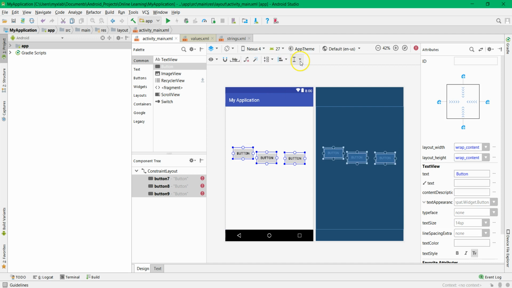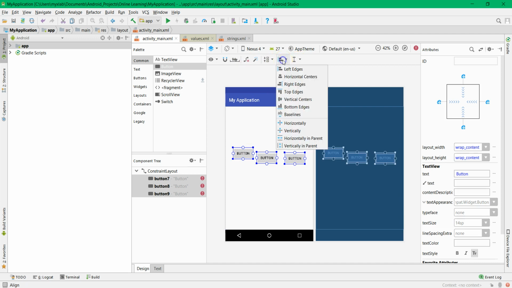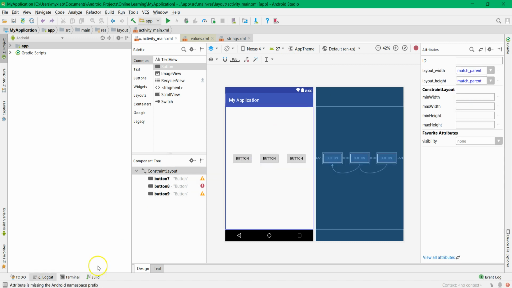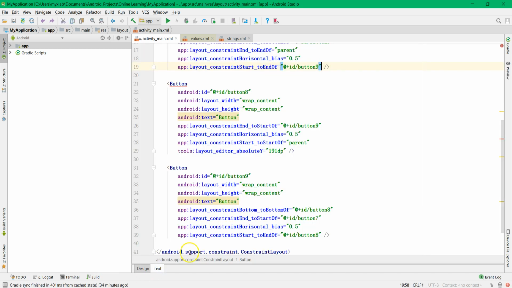Right click to change by selecting this button and selecting horizontally packed. And I want to make it align at the bottom. So we are ready to try our layout weight. So go to the XML code.